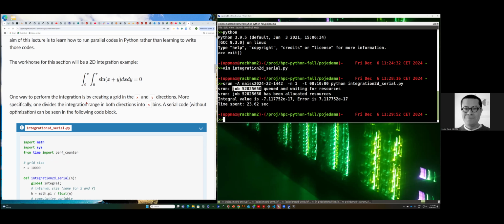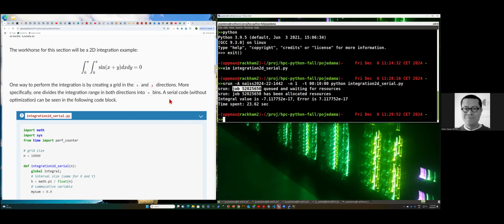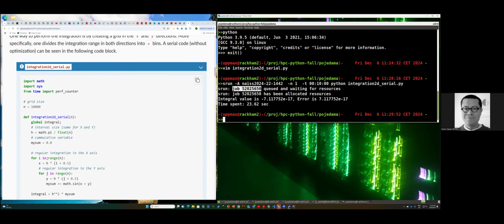That's why we need two indices for the x and y, and that's what we are doing here in the x direction for the x i index, and for the y direction we are running the j index. Yeah?